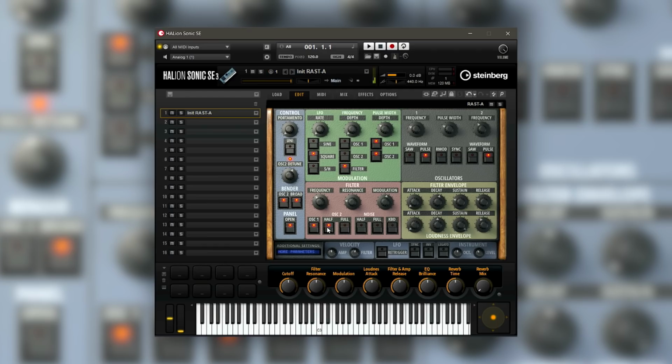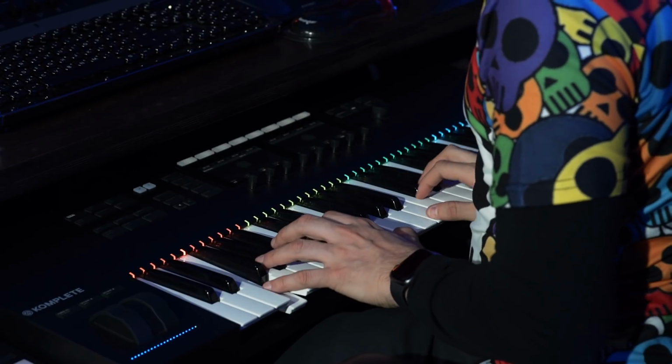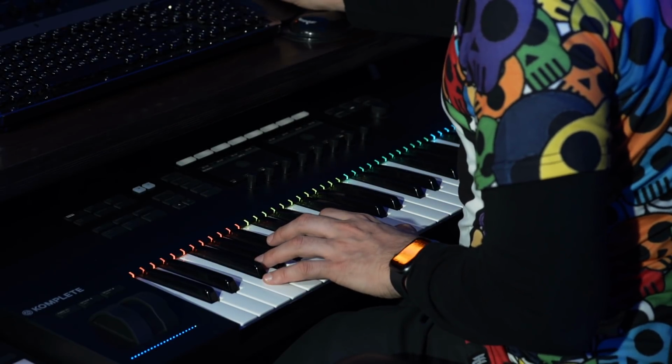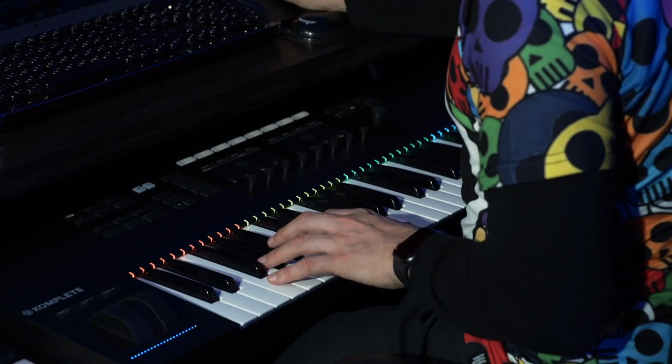So I'm going to go only half for the oscillator 2. So now let's turn the decay down a little bit. Maybe add a little bit of release. Maybe I want a little bit of LFO now to the oscillators.